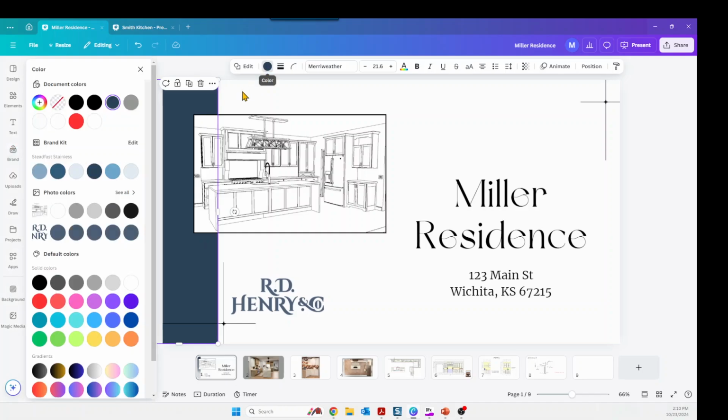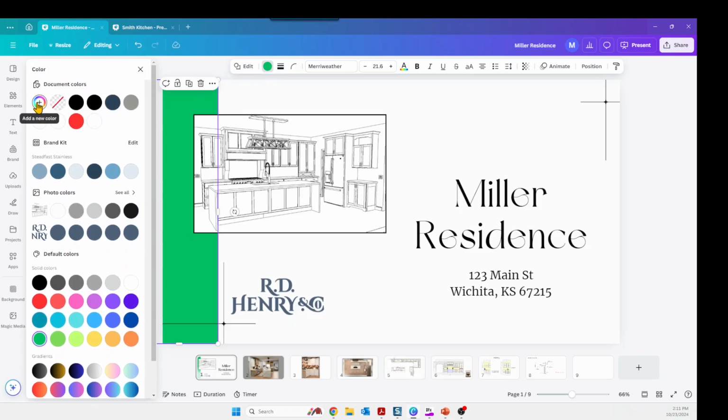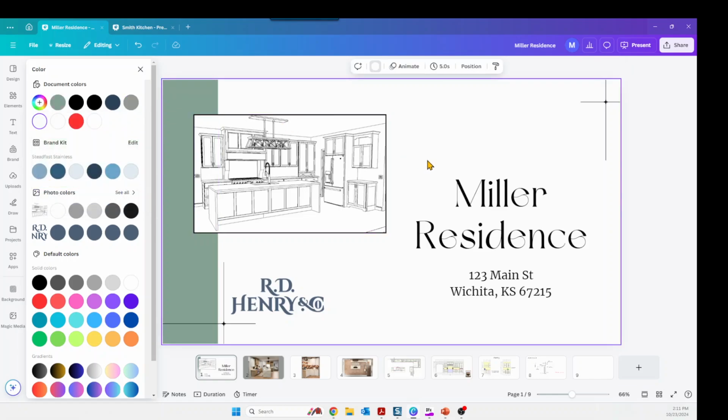So maybe the colors in their house, maybe they like more greens. So, you know, you can come in here and you can start changing and editing and picking different green colors. One of the things that I really like is being able to actually go out to Sherwin-Williams or Benjamin Moore or something like that, go to the website and actually pull a color in. And maybe it's the wall color that you're going to be using. That's a really great way to maybe even add some background.